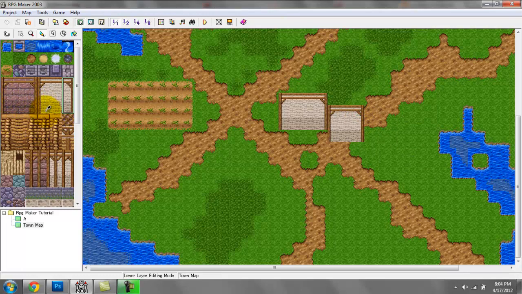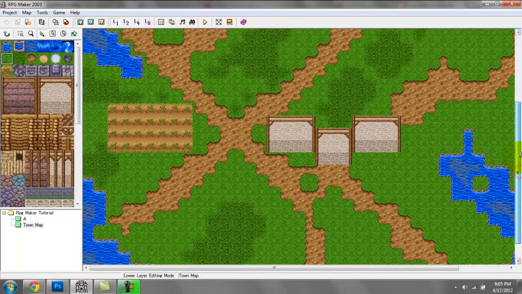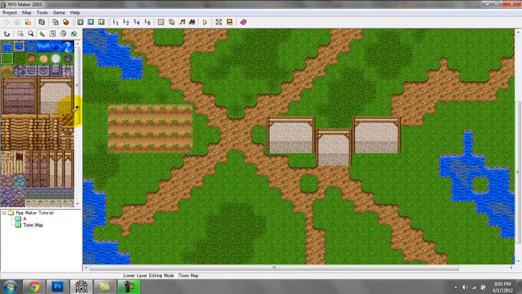And let's see. Okay. I'm gonna move things over to the left a bit. So like that. And I can select it, hold shift, like that. Select, hold shift, do that. Okay. So these are the walls for our inn.